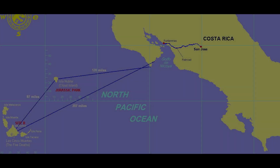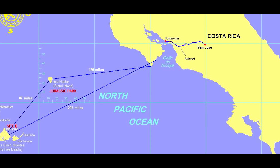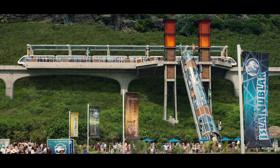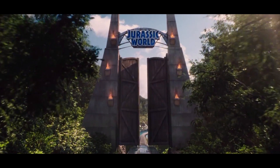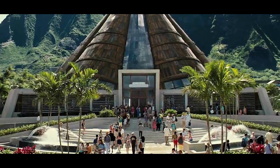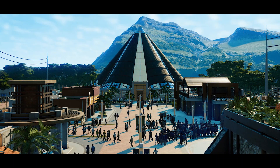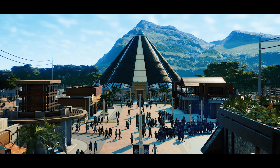In order to access Isla Nublar, you'll have to get on a plane to Costa Rica in South America, from where you'll be able to take a ferry to the island. The arrival point, located on the south coast of the island, welcomes everyone to Isla Nublar as guests leave the ferry and walk towards the monorail station. The monorail will take guests through lush jungle before arriving at the Jurassic World gates, welcoming everyone to the park. The monorail stops off at many different places around the park, but the first is directly behind the Innovation Center.